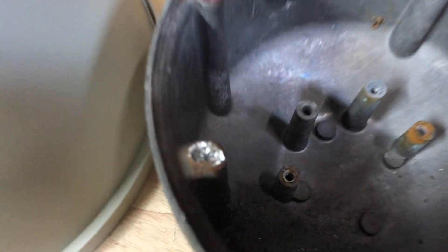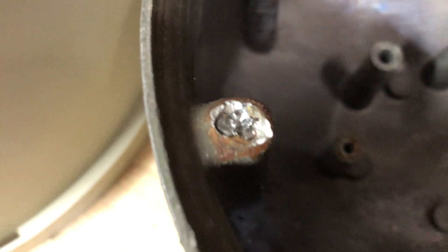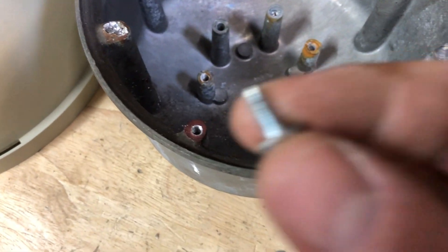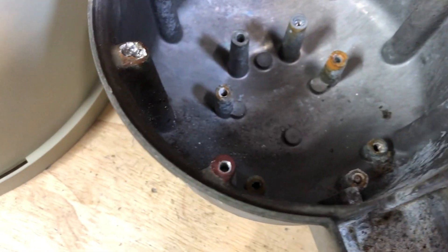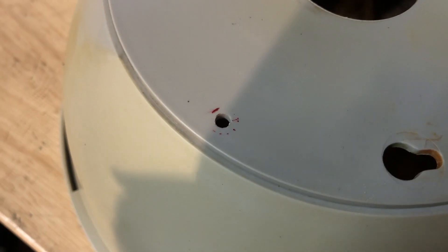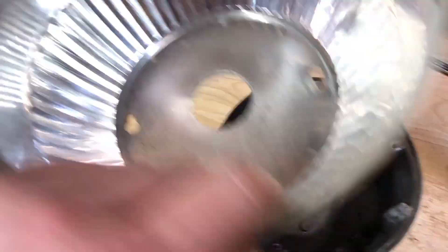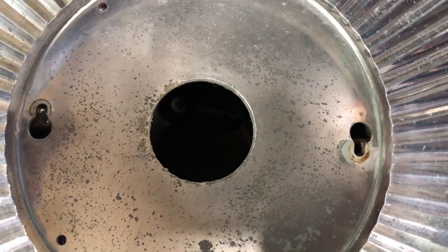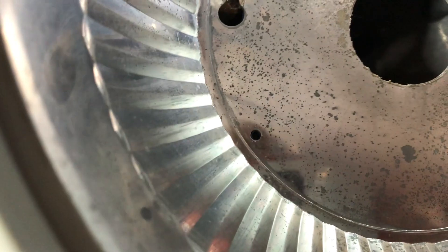Quick update: I've had the world's hardest time trying to get out the screw that was rusted in there. I got a new one in and the head of that one broke off too. I decided to drill out two of these areas, as there are four of them around the sides — it's much easier to drill out aluminum than whatever the screw was made of. I found some metal screws we have laying around. I put some marker on there and used that to transfer where the holes are going to be, then slowly drilled holes in the reflector. When that gets put on, everything lines up perfectly.